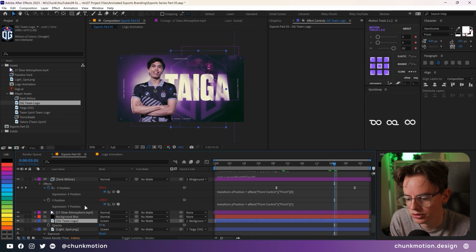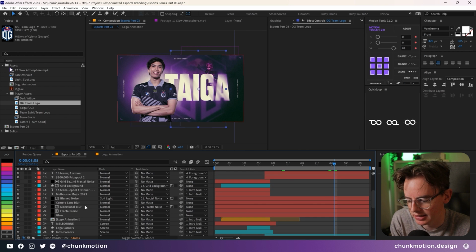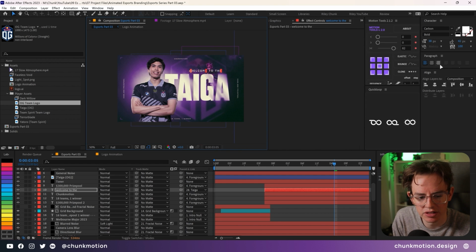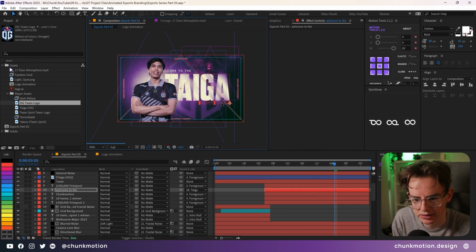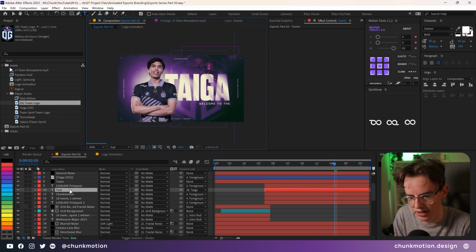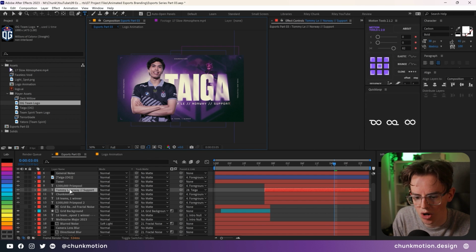I also wanted to include some little details about these players, and I'm going to bring back the welcome text that we have here. I'm going to right align it for the meantime and bring it down underneath our main character. We're going to automate this a little bit more in a few moments, but right now I'm just going to change the text to reflect this player and open this up to Essential Graphics in the future.